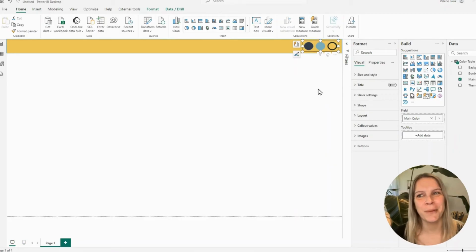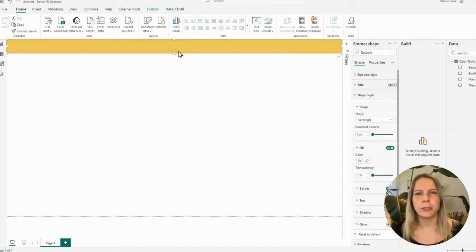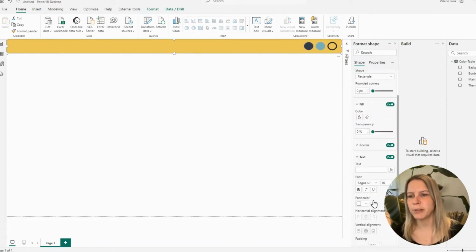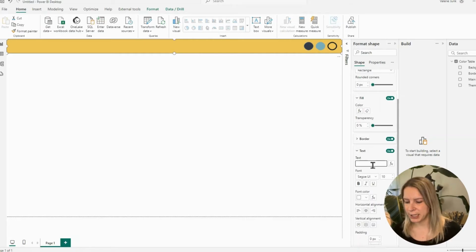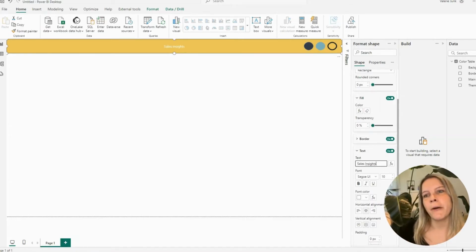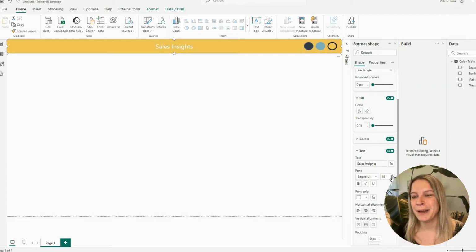So that's awesome. So now I also want to add some text. Because all my reports have some title somewhere, so we put in some text, and this text says sales insights. I mean, really boring. I use that for all my demos, but it will be sales insights. I make it a little bigger and a little bold.